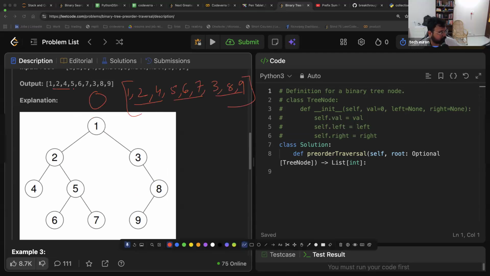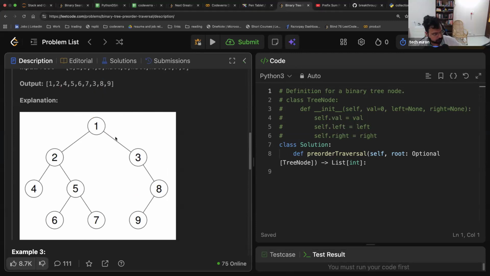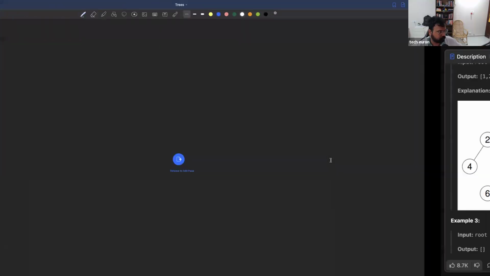So 1, 2, 4, 5, 6, 7, 3, 8, 9. ठीक है ना? We have done it correctly. Can you guys write the code for this today? I've already given you the code.